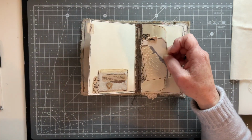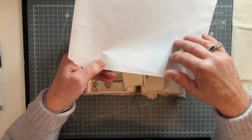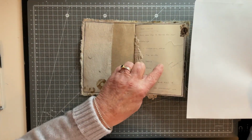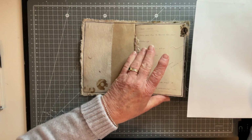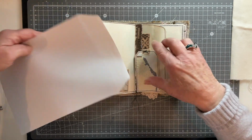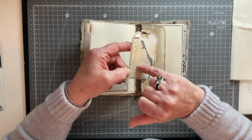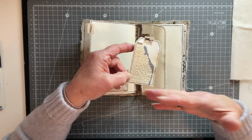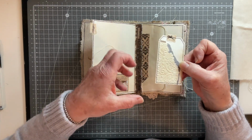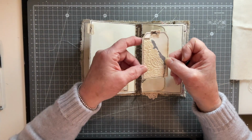Some of the main envelope, this main envelope, I used for my pages. I coffee dyed it and tried to get it to match with the remaining pieces of this paper that Leanne's note was written on. So you can see the flap is here, but some of it I pushed through my Big Shot machine and embossed it. It's not adding extra materials, but it is kind of embellishing it, same as using the tea and coffee. So I created a little tag here.